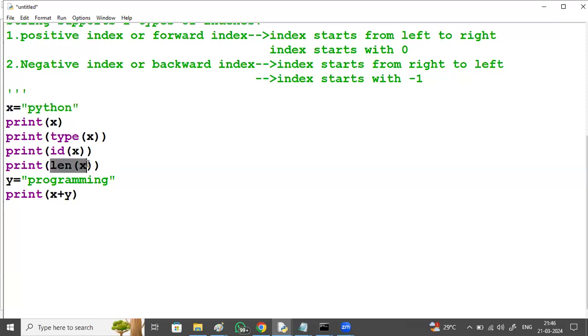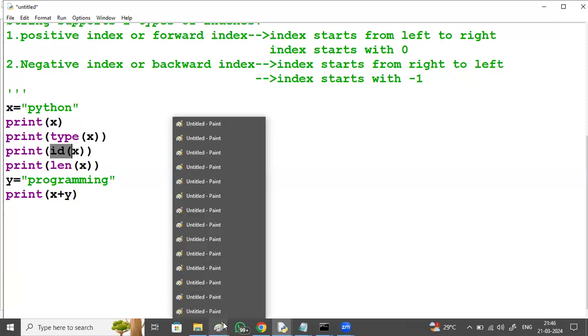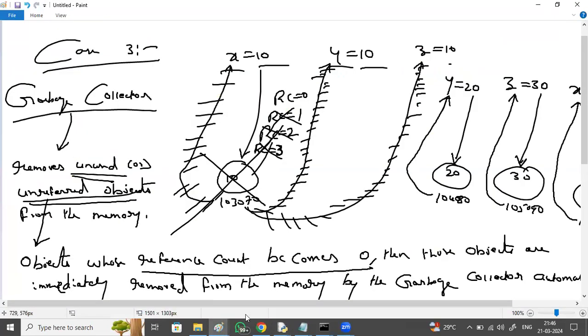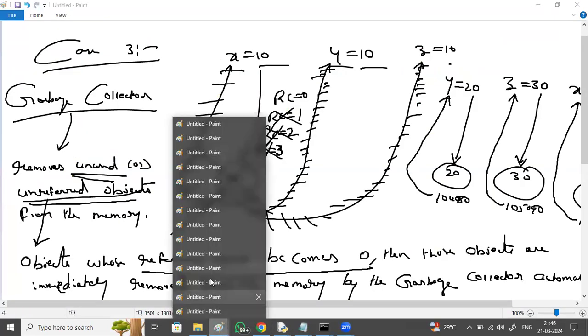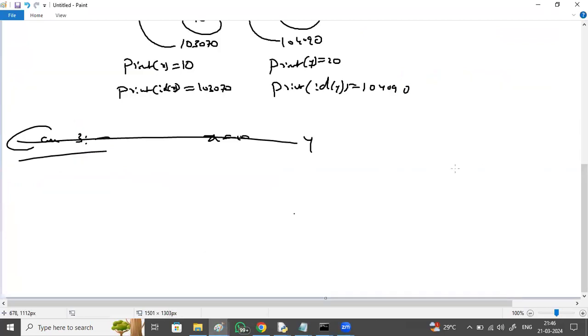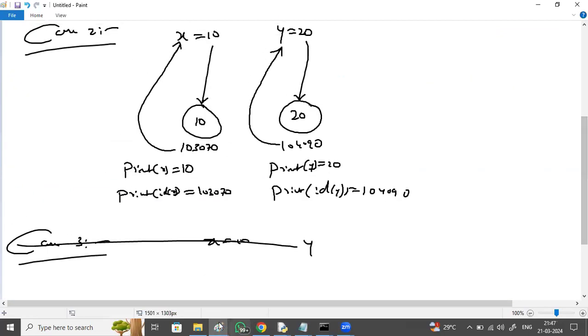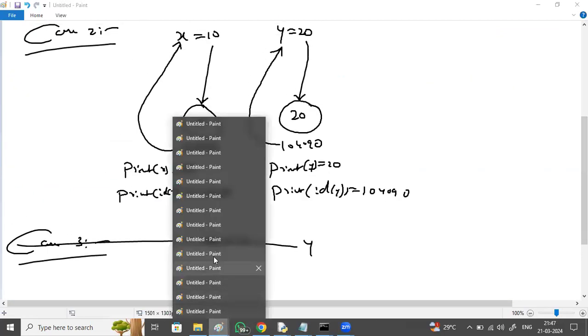ID of X. Have you understood these things? Just before I discussed those things, right?